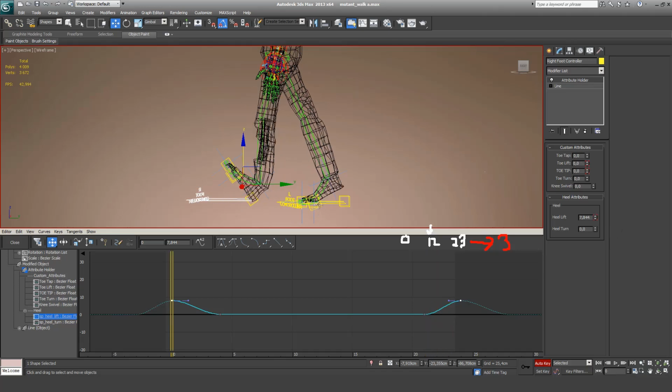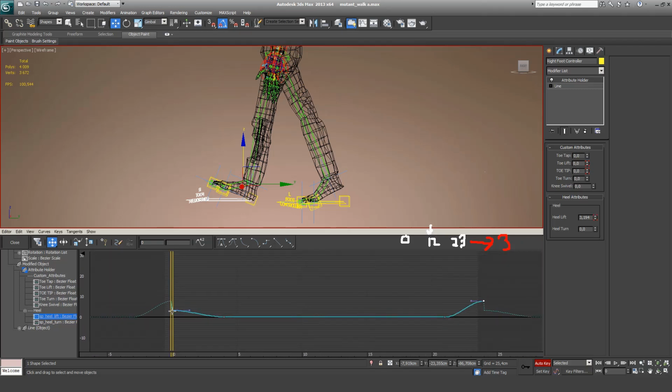That's too much. So we will reduce it by either right-click and changing the value, dragging the keys up or down, or maybe just altering it with the Alt left-click and clicking on the spinner right here to equalize the setting. At point of time 0 and ending, you want to have a straight leg, because that's where your heel lift is at maximum. However, now there is a mismatch between the two keys, and you can see this because of the snap that occurred here. We can duplicate and spread this change to the ending frame by duplicating this key, bringing it here, and now we have everything perfect.